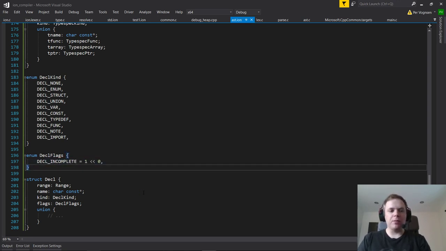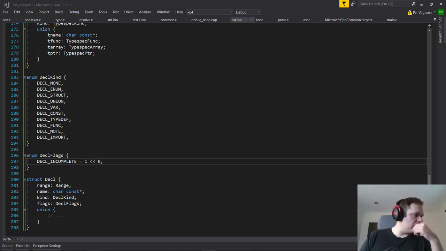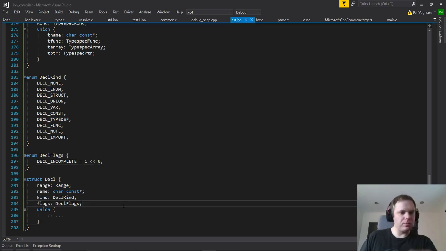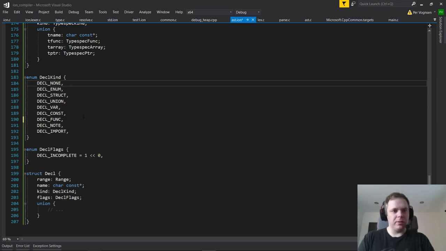A declaration can be incomplete, meaning it's been declared but not defined, basically. So this would be used for foreign declarations and maybe other things as well. But let's just put this into a flag, rather than using these booleans, which needlessly waste space, and when you get a lot of these booleans, they just gunk up the struct. It's nicer to have them in a single flag, even just on the screen, not having so many fields to look at. So let's see. We have enums. Each of these cases is fairly, let's maybe do some of the simplest first.